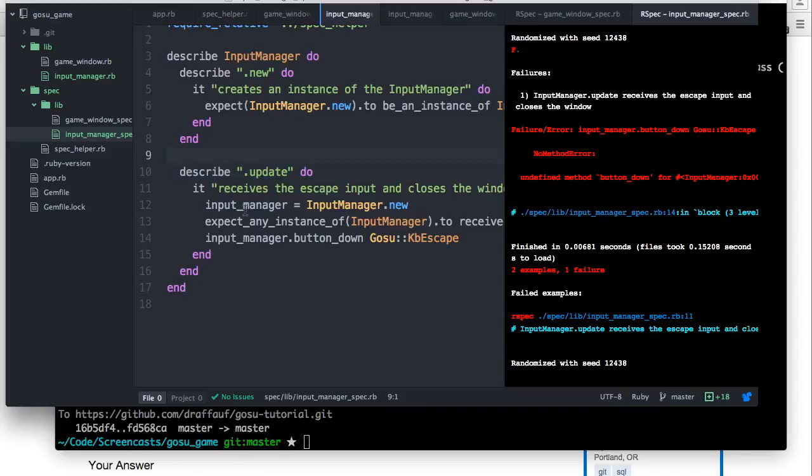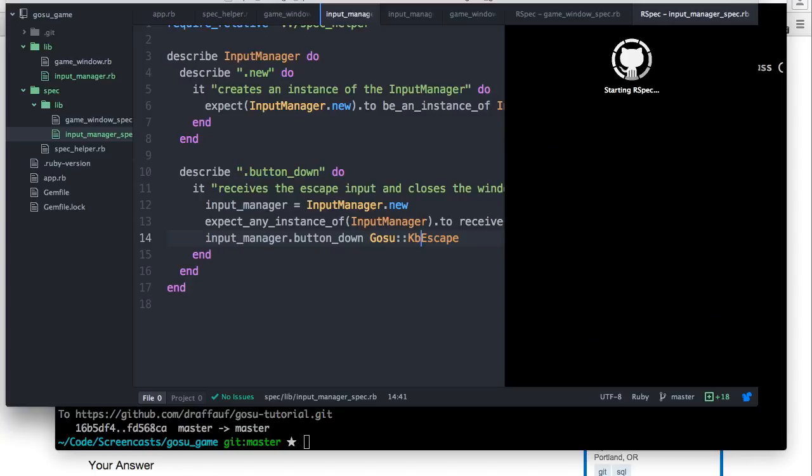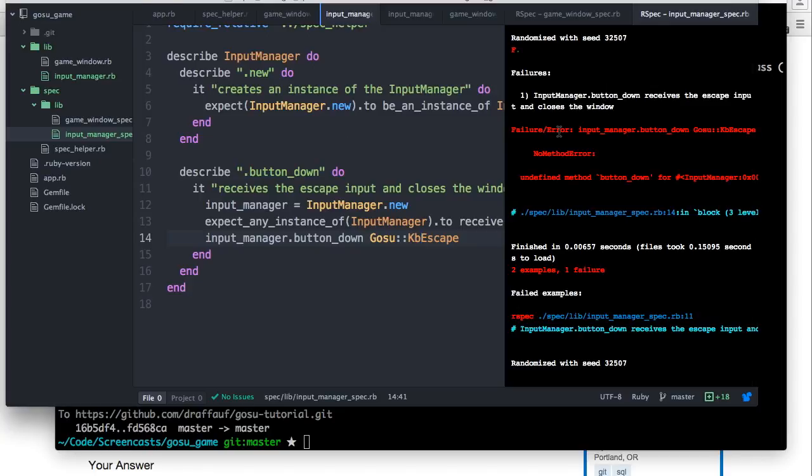So what I may do actually is I'm going to change this to button down for a second. I'm going to run this again. Okay, so here we go.